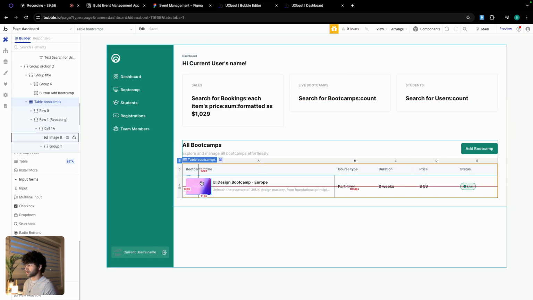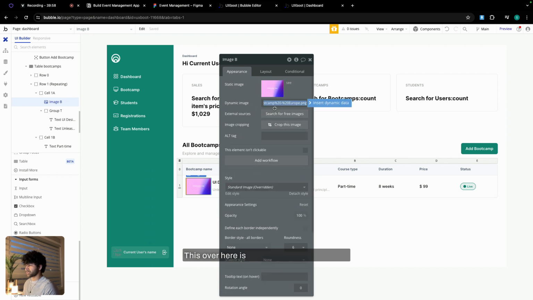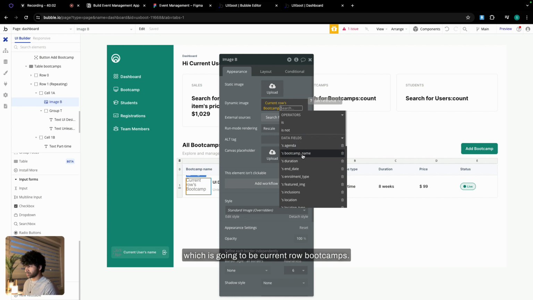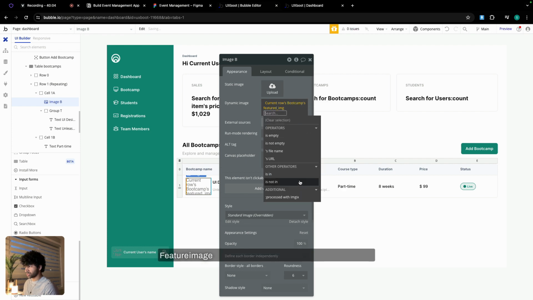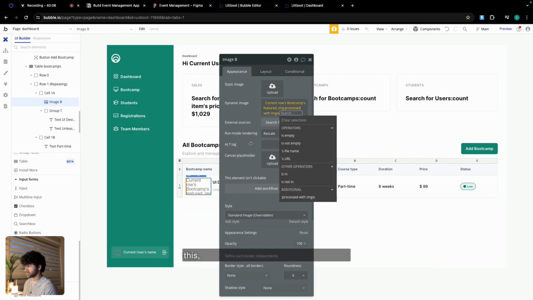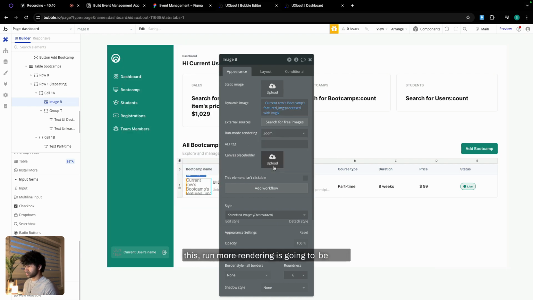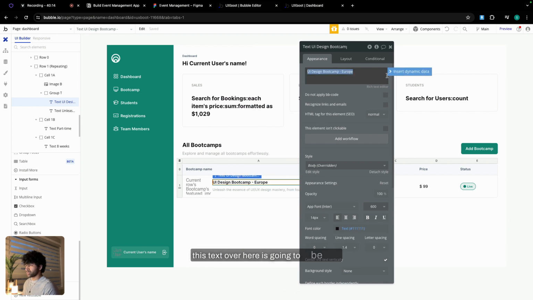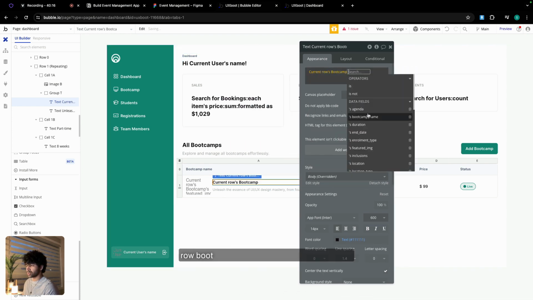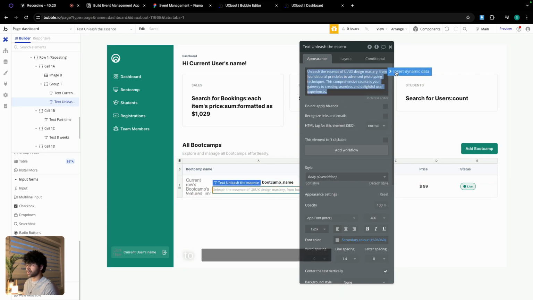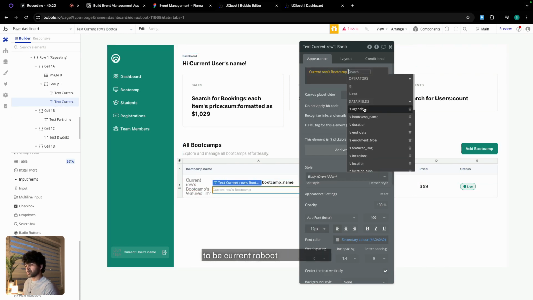This over here is going to be dynamic image, which is going to be current row bootcamp's feature image, process with imagex, check this box, close this, remote rendering is going to be zoom. This text over here is going to be current row bootcamp's bootcamp name. This is going to be current row bootcamp's tagline.